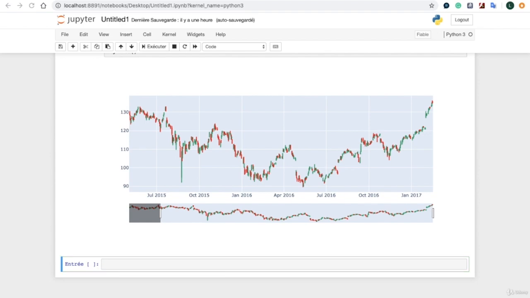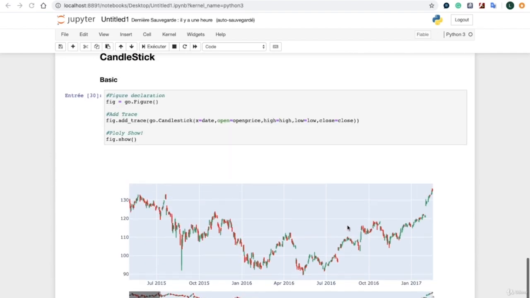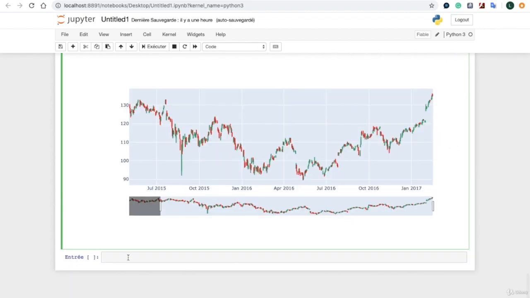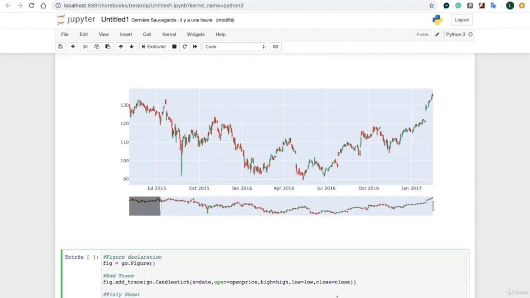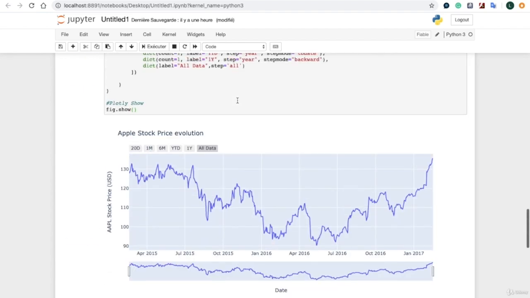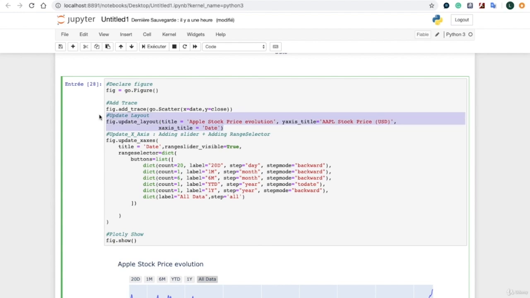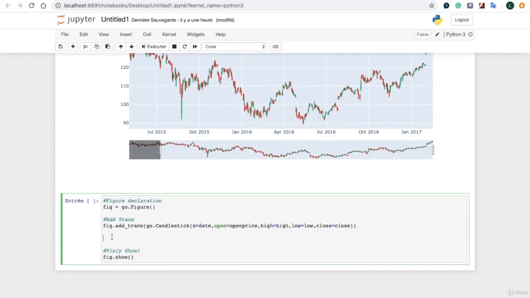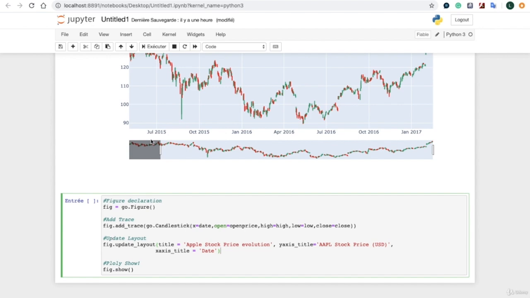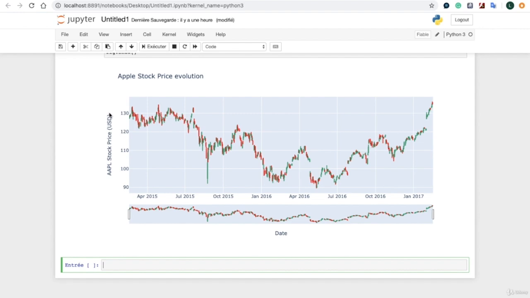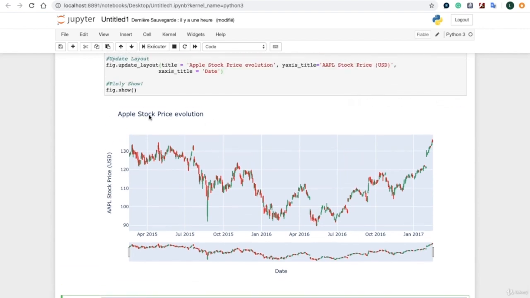No worries. Okay, once we define and plot our graph, what we are going to do first of all is update the layout as usual. We can even just take what we have done concerning the layout on the previous scatter plots, execute. We have Apple stock price in USD, our date, Apple stock price evolution.